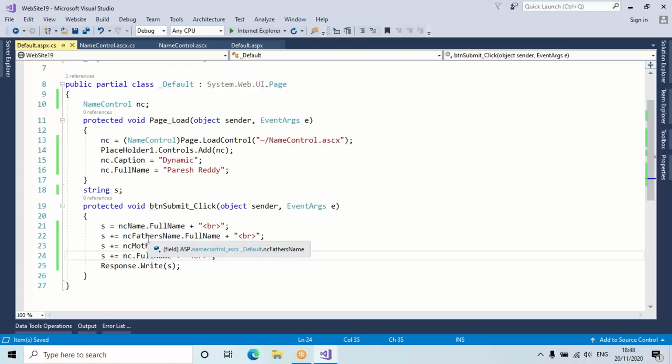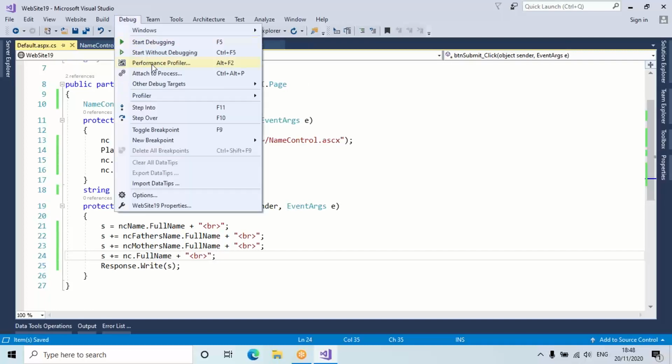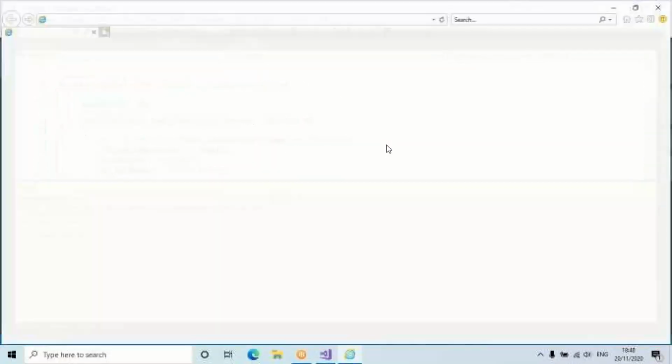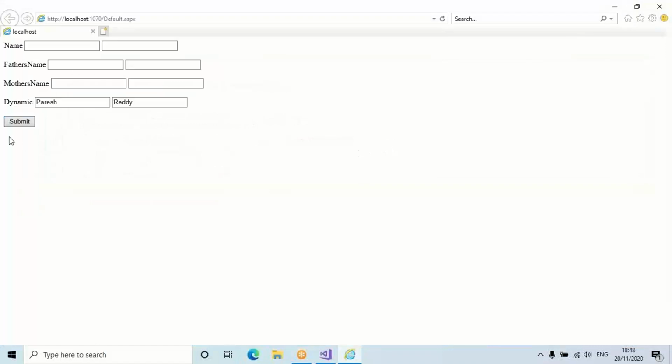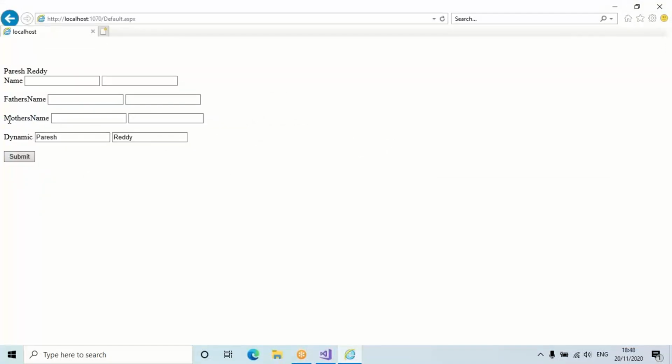Yes. Now let's run. I should get that value when I click. Yes, Paresh Reddy. I didn't give values now, otherwise even those values would have come.